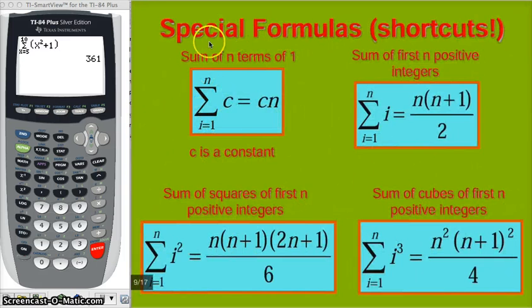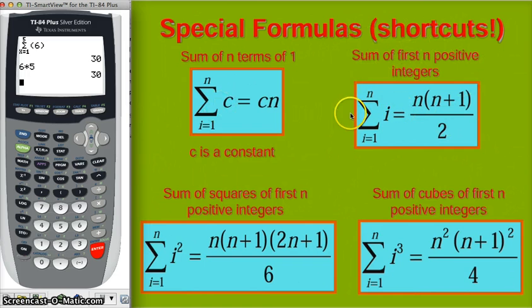Here we also have a special case, and this is when you're looking for the sum of a constant number, say 3 or 4 or 5. For example, if I plug this in here in my math, I'm looking for the sum from 1 to 5 of, and we'll say a constant 6. Notice you get 30. Okay, that's the same as doing the constant times the n. Notice you get the same answer. That's what this guy's referring to.